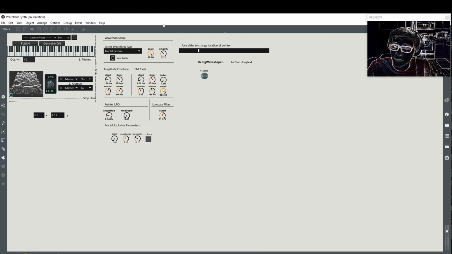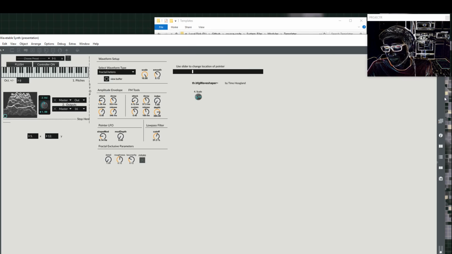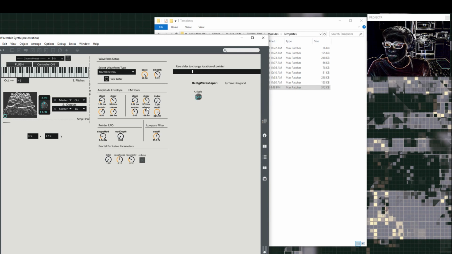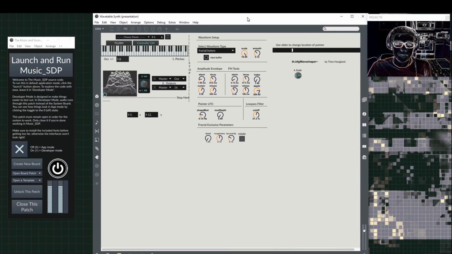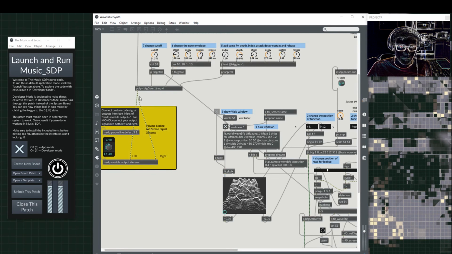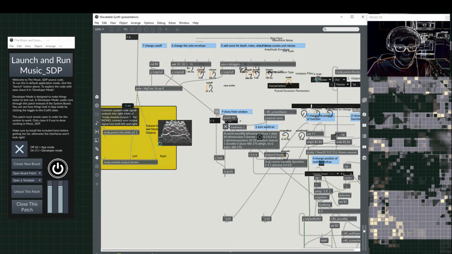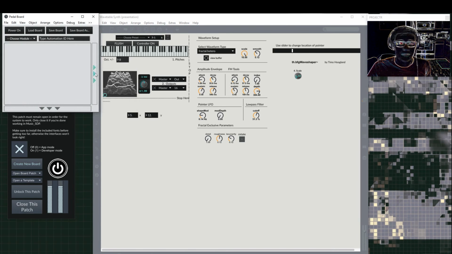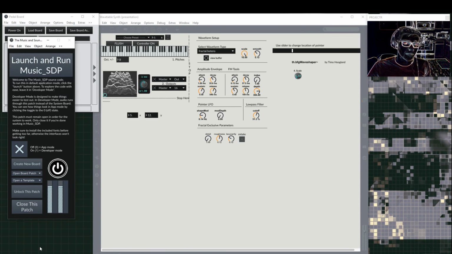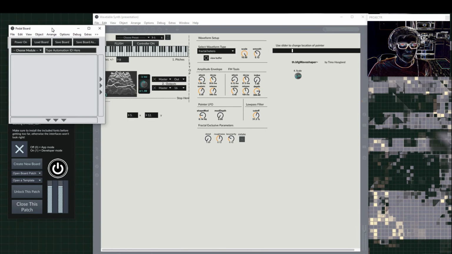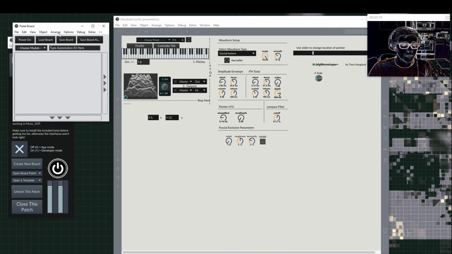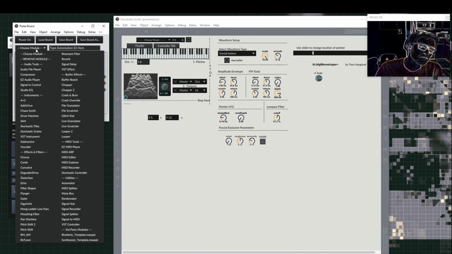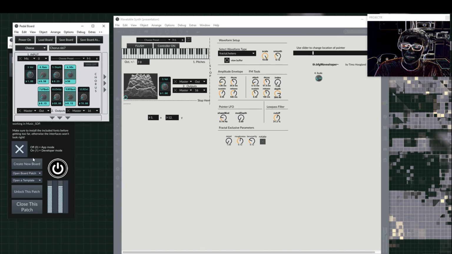Okay. So what's cool is at this point we can already begin to test the system. These parameters aren't going to update yet, but since we did already send the output of the polytilde into the MSDP module output abstraction, we should be able to send the signal from here into other parts of Music SDP. So back in the developer console, I clicked Create New Board to make a fresh board, and we will just, let's leave this over here, put that over here, and I will switch over.